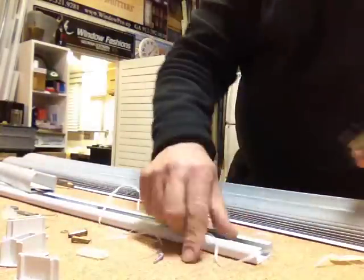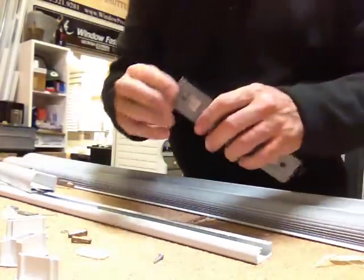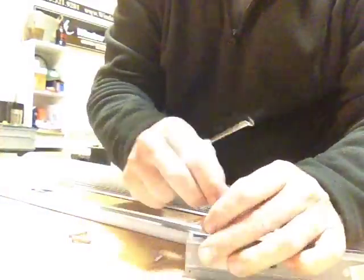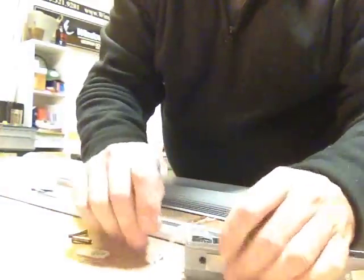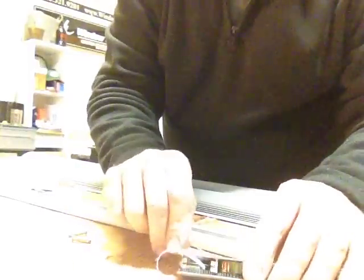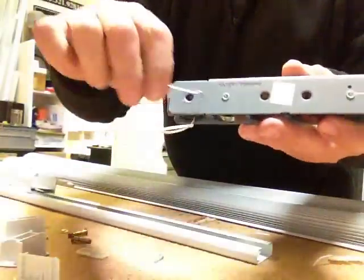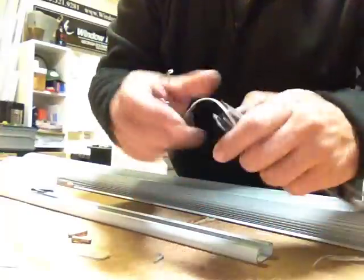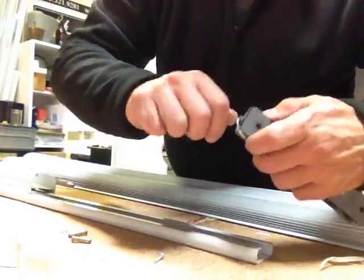So I just cut that off, and now I just have to fish the rest of this line out of here. Might want to notice my writing is on the top and it's been wound on the bottom, so I want to make sure I'm threading it that way again.